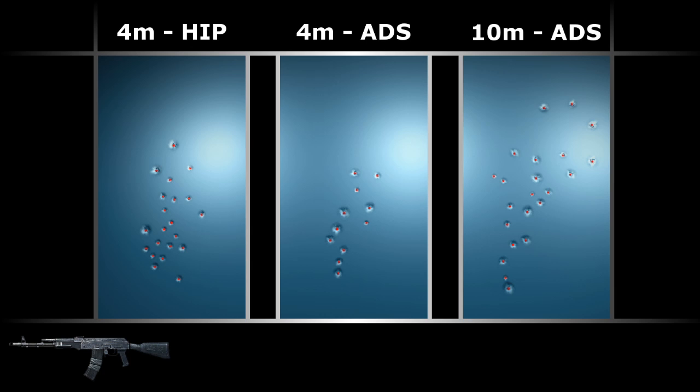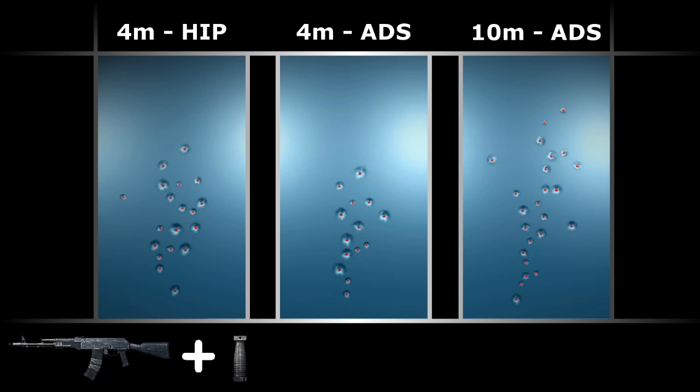But you can fire, I think, 7 bullets or something like that in a burst, but then you gotta stop and let the gun reset, because that's, I think, what I consider the maximum burst length that is ideal for this weapon. So if we put a foregrip on there, we see that the hipfire is maybe a little bit better, and the other two patterns actually, in my opinion, look better. As far as AK-74 with or without foregrip goes, I can't really say. It's a hard decision. When I look at the bullet patterns, I don't really think that's gonna benefit you that much. But in my personal opinion, I like the foregrip more than without one.